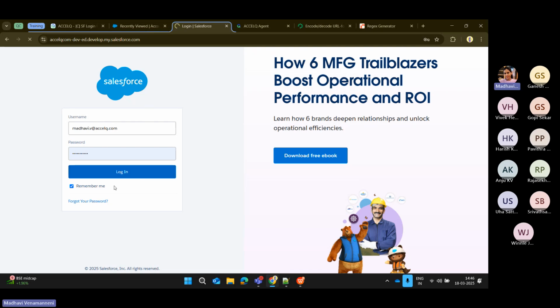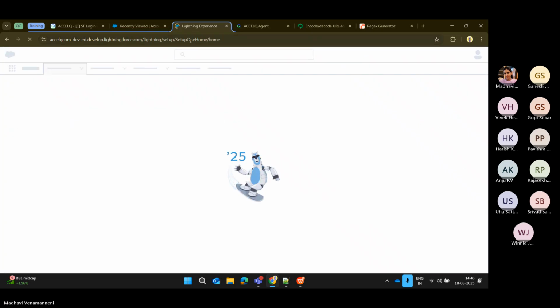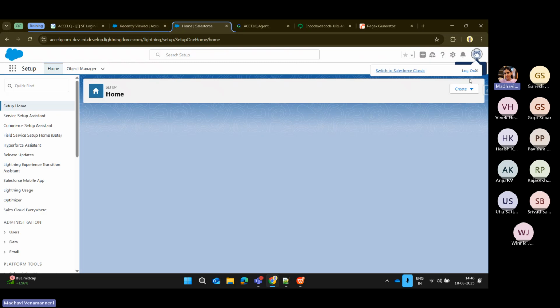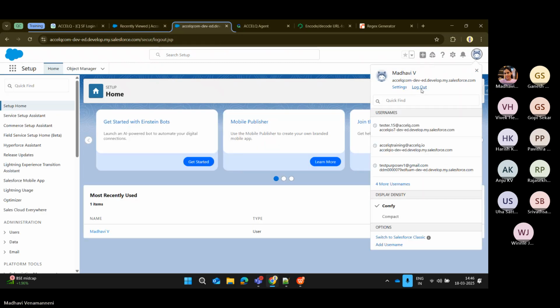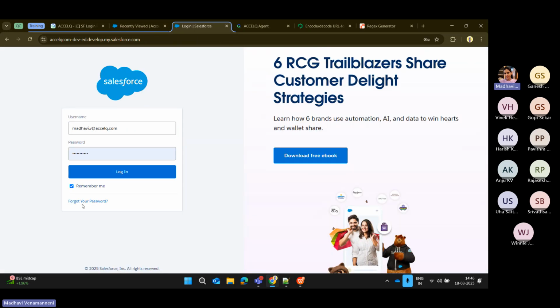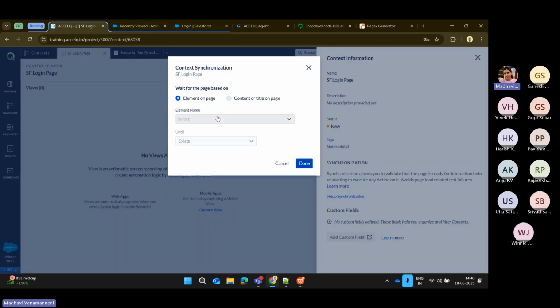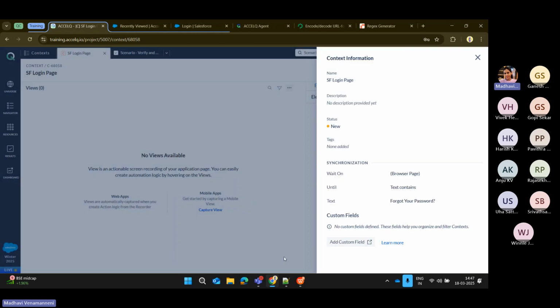So I'll give the forgot your password text here as the wait for this. Here I don't have any elements, so that's why I'm going with content or title, and it will wait until the page has forgot your password.